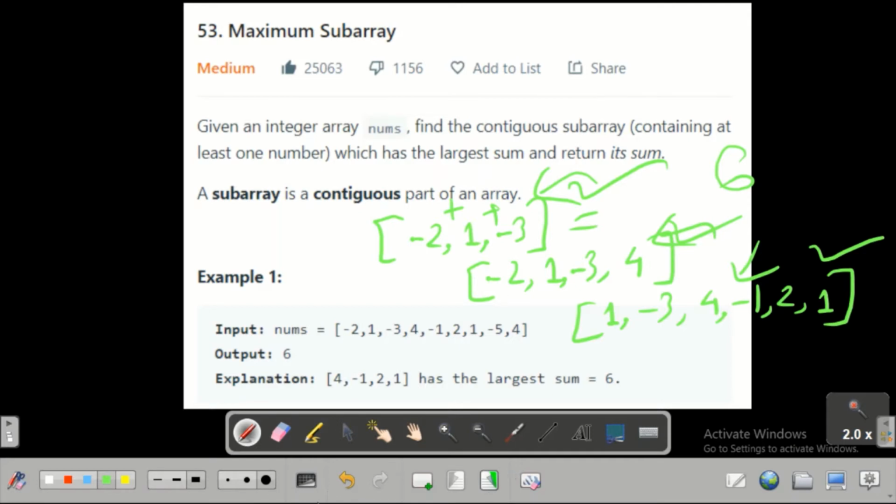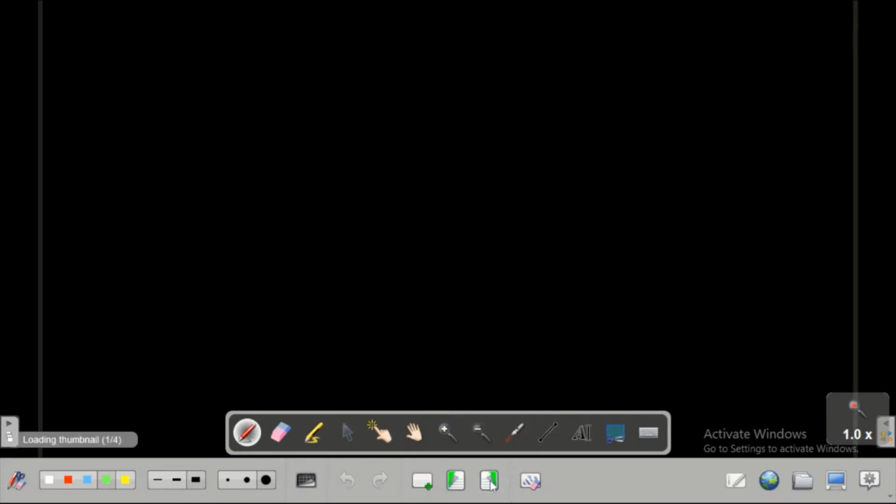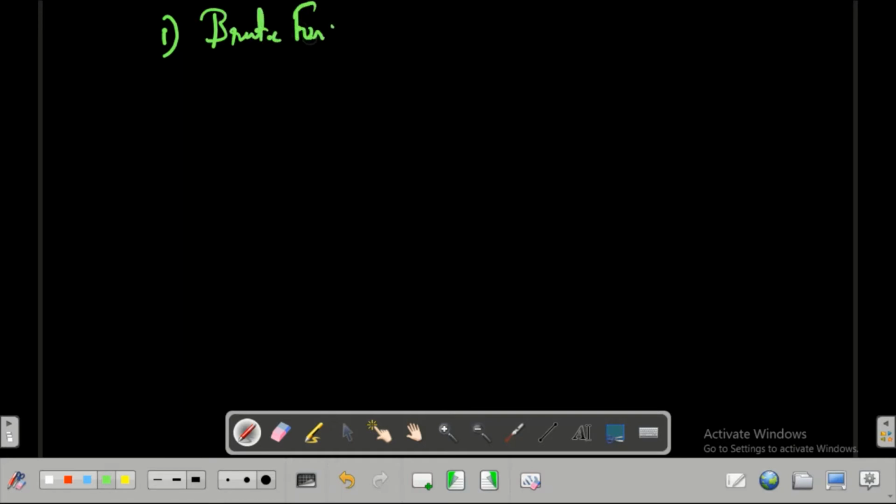There are different approaches or techniques to solve this question. Let's see the approaches first, then we will solve using one of them. First, we can apply the brute force technique. With brute force, the time complexity would be order of n cube and the space complexity would be order of 1.